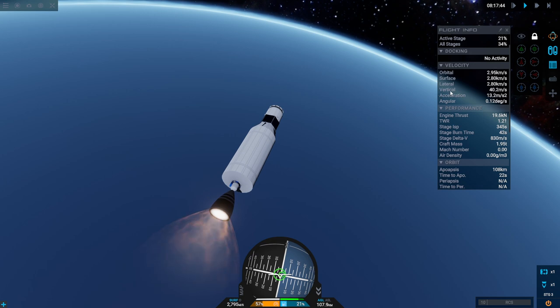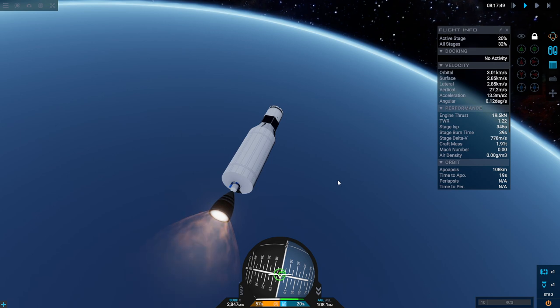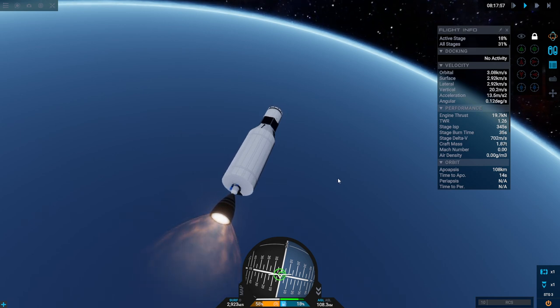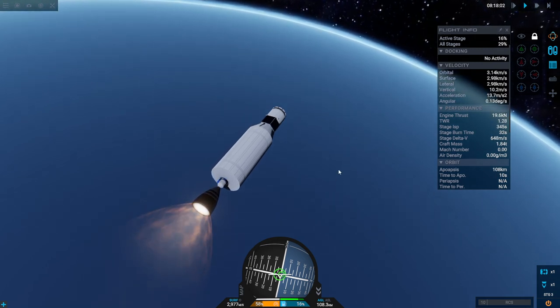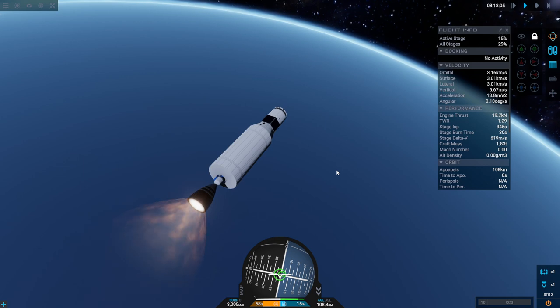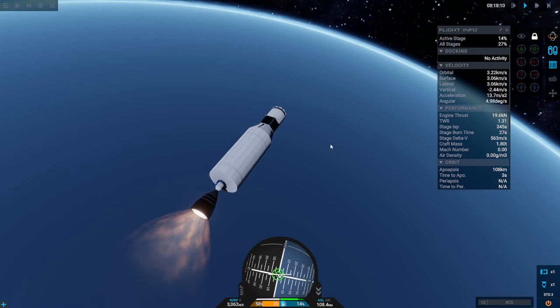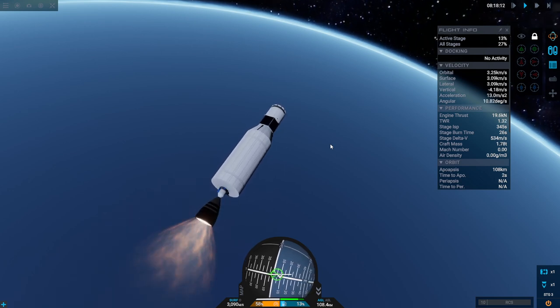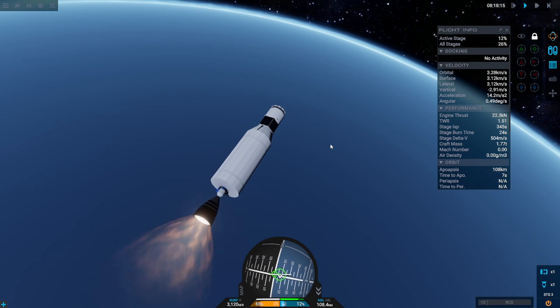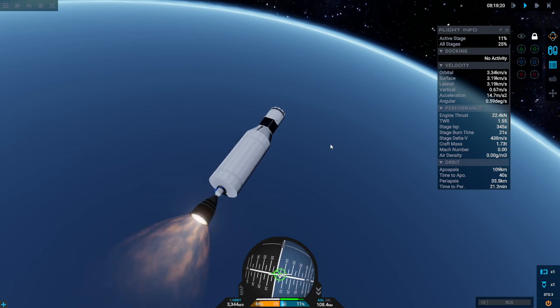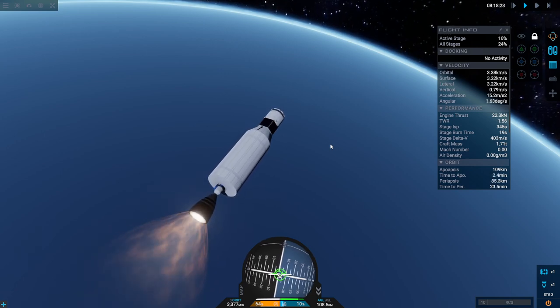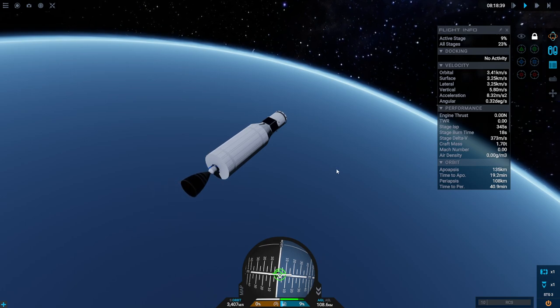You can see the vertical velocity getting close to zero. That's what we want as we're coming close to apoapsis. And then if you do that, you can get whatever resulting apoapsis you want. This 108 kilometers becomes the periapsis. And then if you hit apoapsis right when your vertical speed is close to zero, it doesn't have to be exactly, but you can keep it this way by pitching and or throttling. And then you can get whatever resulting apoapsis that you want. So I'll leave it higher just a little bit.